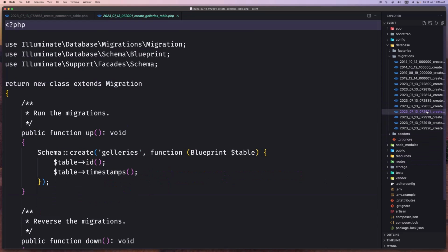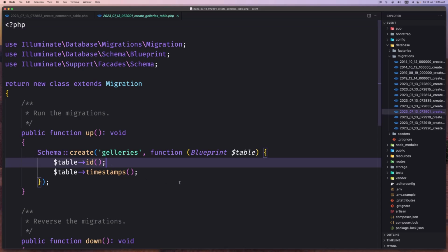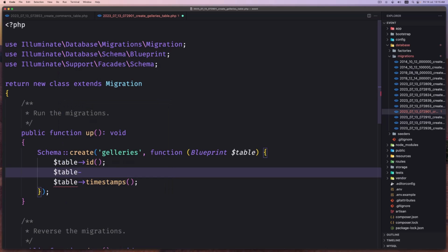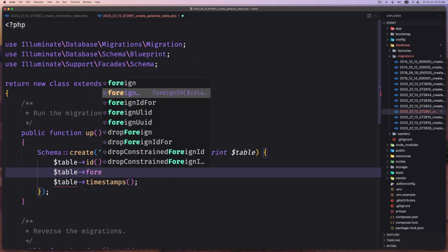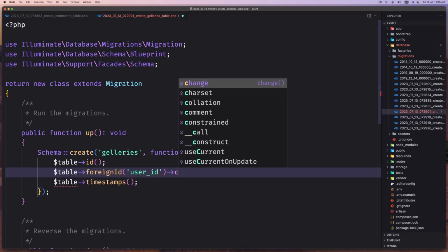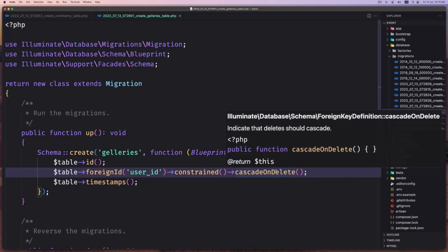Save. Let's open the second one, which is galleries, and here also we need the user ID. So $table origin ID for the user ID, and say constraint, and also if the user is deleted, also this gallery is going to be deleted.